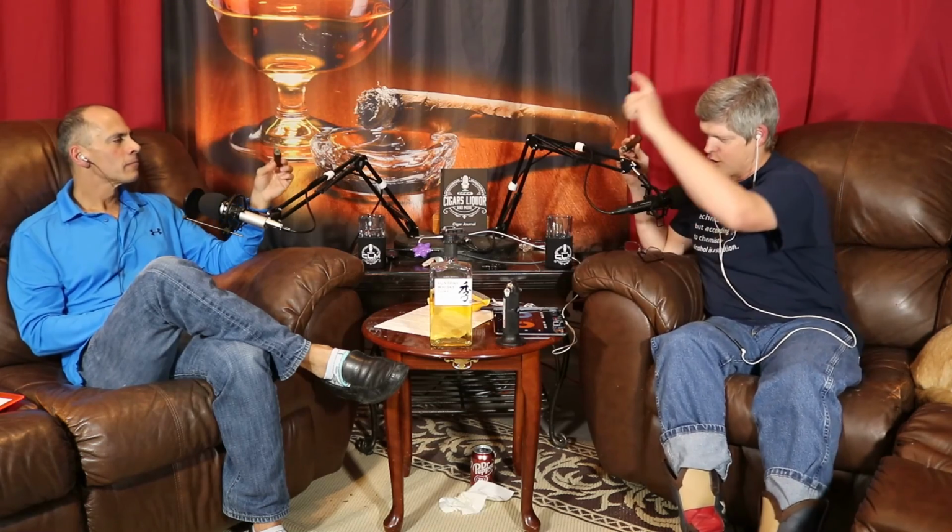All right, let's do a wrap up on this. We've been absolutely rambling about different stuff. Let's do a wrap up on this. Boom. I like the cigar. I missed the leather in the second half, but good pairing. The medium goes well with the medium. This liquor is surprisingly dull and nice all at the same time. It'll go with just about everything. I would agree. I feel so much better. Hell yeah.